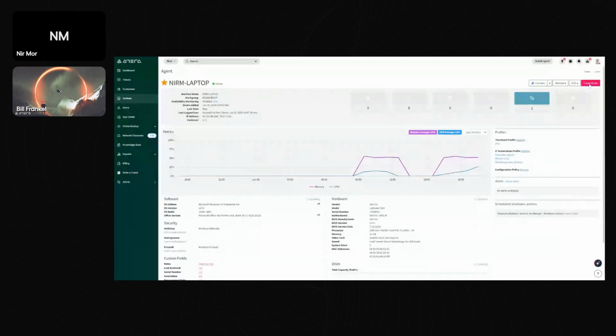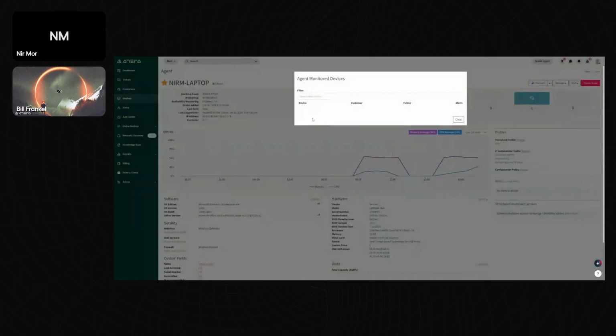You can create a specific ticket from over here, so it's going to be associated with that specific device that we are in. We also have some other things that we can see, for example, the monitored devices. What I started mentioning is that not all the devices are devices that you actually installed an agent on. While you have your laptops, servers, and workstations that you can install an agent on, there are SNMP devices which you cannot, but you can still leverage the agent by using the agent to monitor devices.